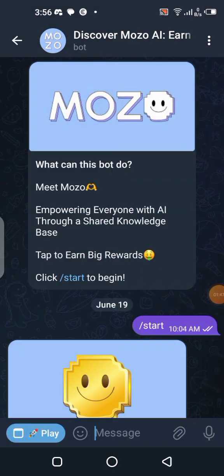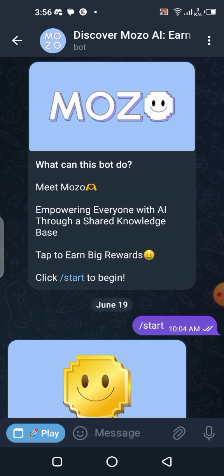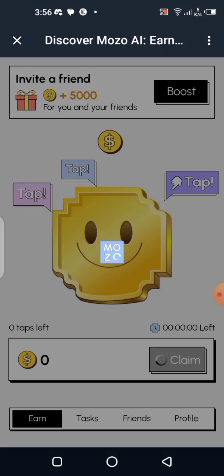Now, to get started, there's a link in the description of this video. Once you click on it, it's going to bring you to this bot. The bot is called the MOZO AI. Alright, so once you get to this bot, you are just going to click on the start button and you're going to activate the bot instantly. Alright, now here is what the bot looks like.